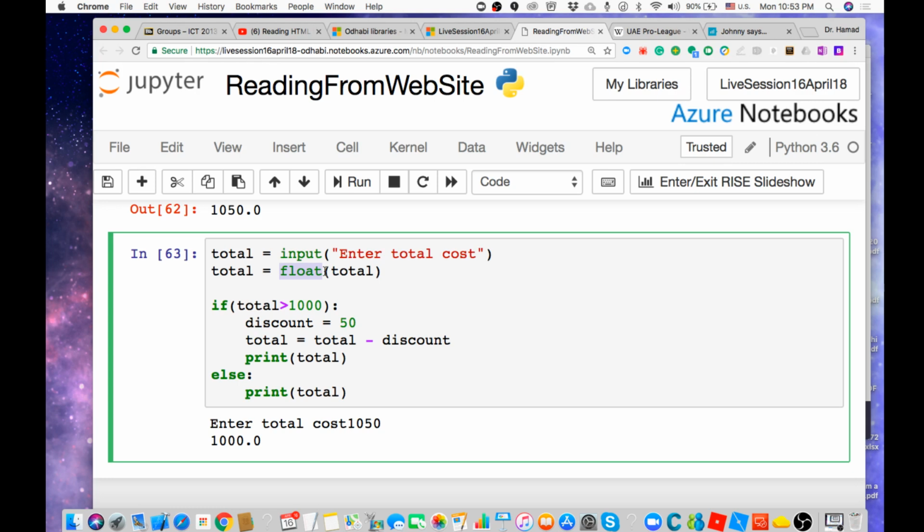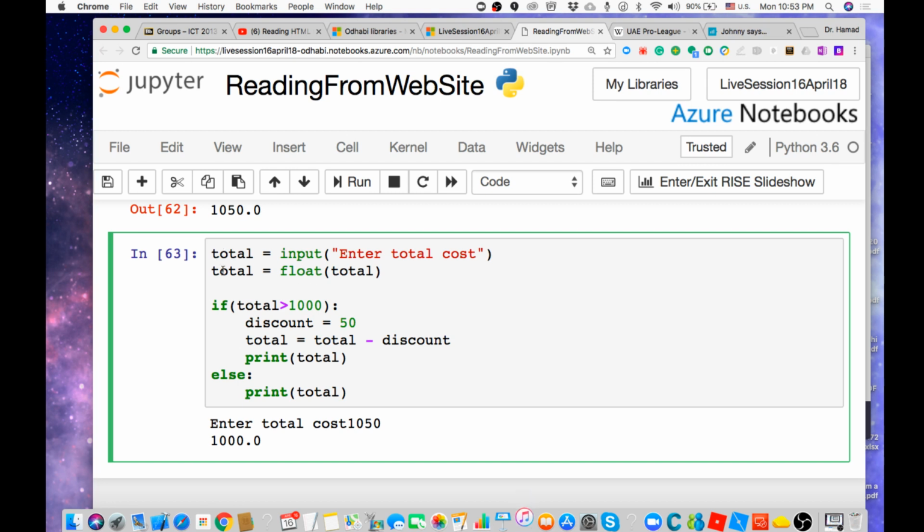Because float has a decimal point, and maybe later I'll do some percentage. Float is always safer to use because it includes the integer as well. But some things cannot be float, like the number of people. It cannot be 10.5; it has to be an integer. So I'm using float just to be safe.